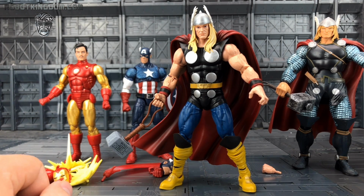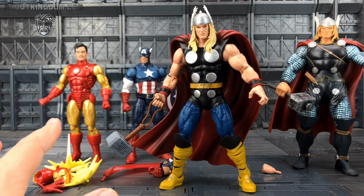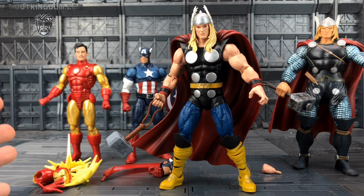He is by far one of my favourite figures out of this 80th line. It's between him and Hulk, I think. It's just something about him. Cap's kind of near the bottom. He's a good figure, but he's not what I remember from my childhood. And Iron Man is really good as well, but it's just something about this Thor which I think really tops off this line.